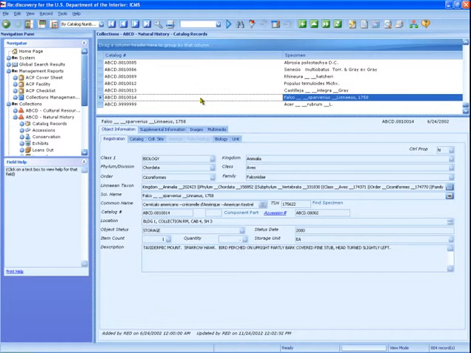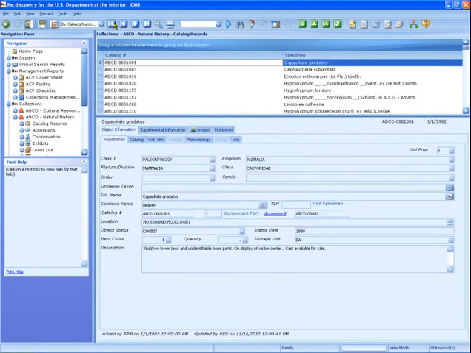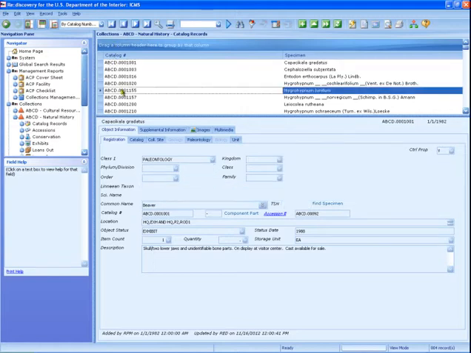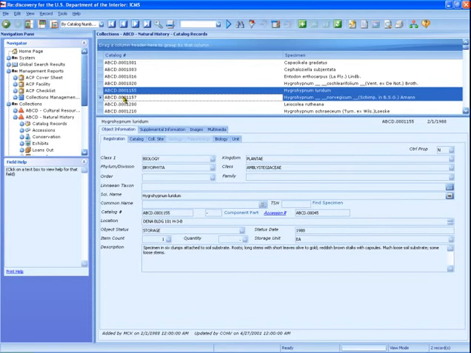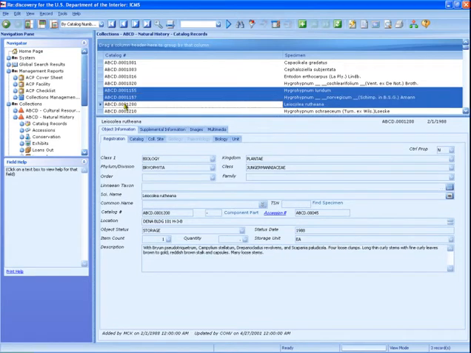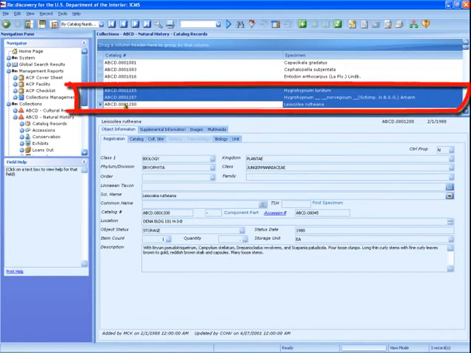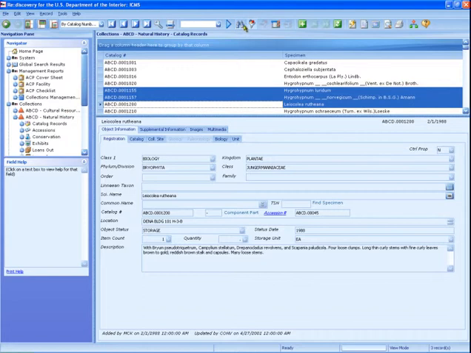Let's learn about other mass update tools. All the mass update functions are available on the Edit menu. To update the same field for a group of records, use Modify All. Start by selecting the group of records you want to update. You can select them in the list, Shift-click or Control-click to select them, or you can use Searches and Filters to find the records you want.